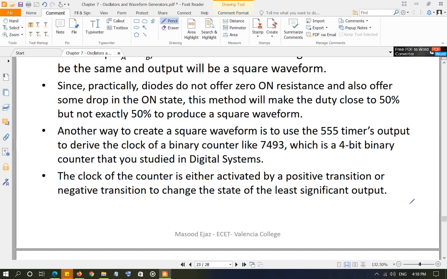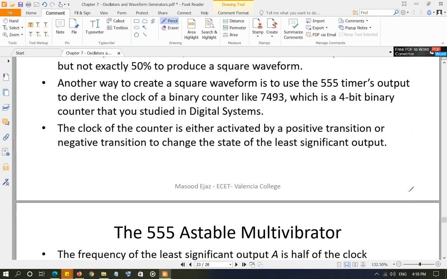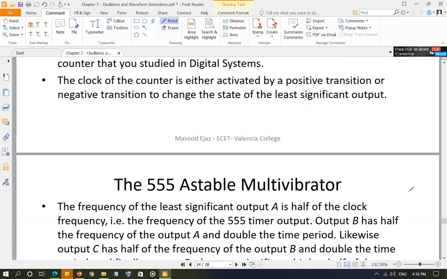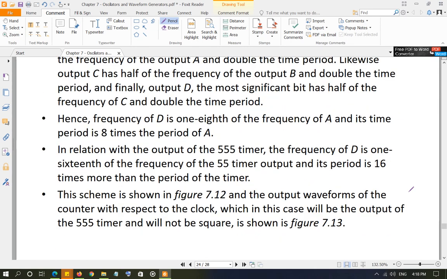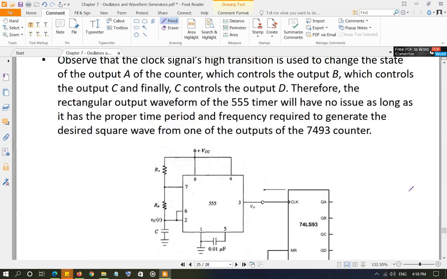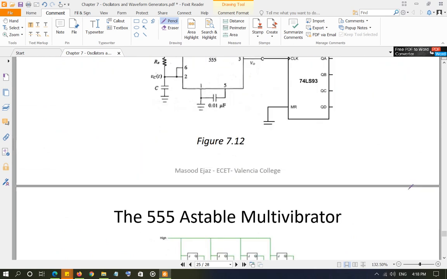So in the first clock cycle, they can count 0 0 0 1, the second clock cycle 0 0 1 0, and 0 0 1 1, and all those things. As the clock cycles go from 0 to 15, the output goes from binary 0 to 15. Now the property of these types of counters is that the waveform of the output of these counters always has 50% duty cycle, right?